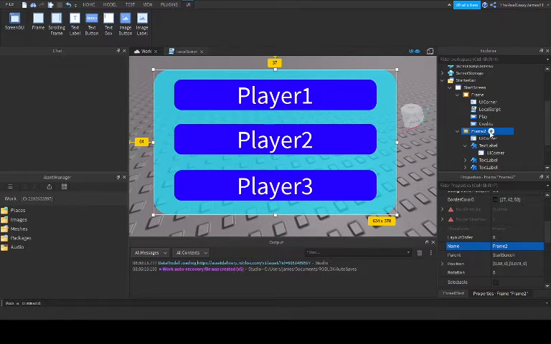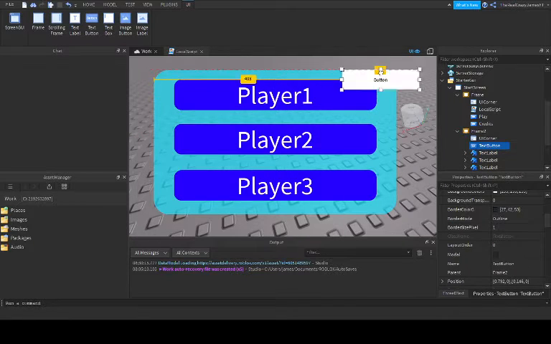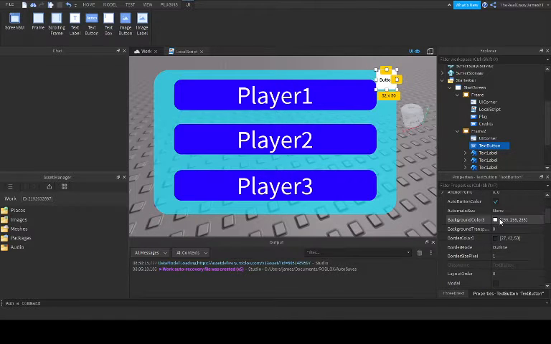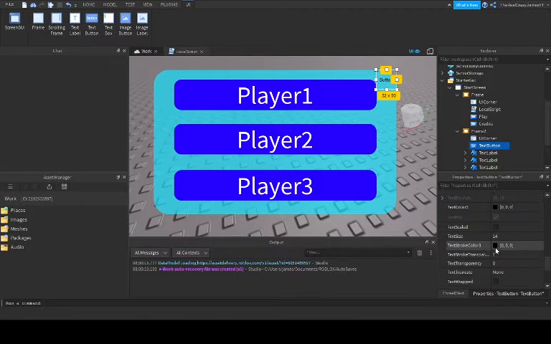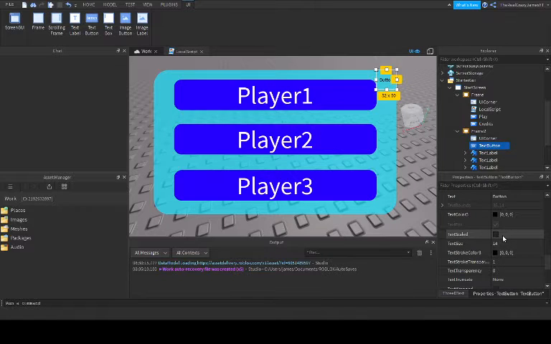And there is one thing you want to do, and that's make sure you add a text button somewhere in the GUI. Otherwise, they're not going to be able to get out. And no one doesn't want to get out. So we're going to do text scaled, and I'm going to type an X. That's all I'm going to do, and I'm just going to make the text color nice and red. There you go, button. Boom.